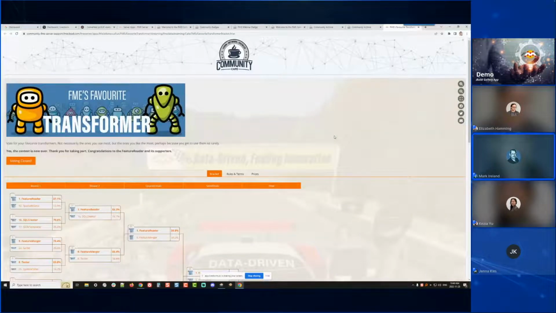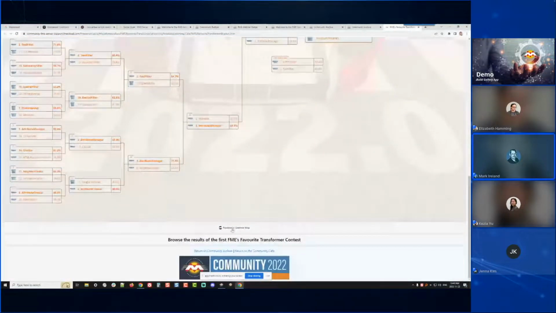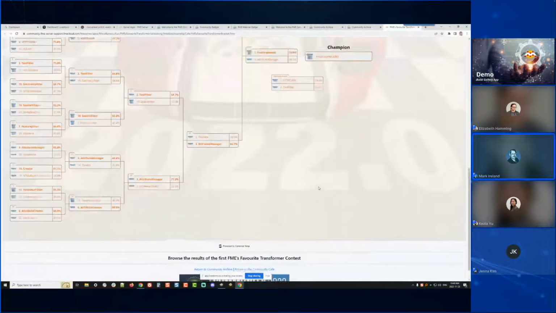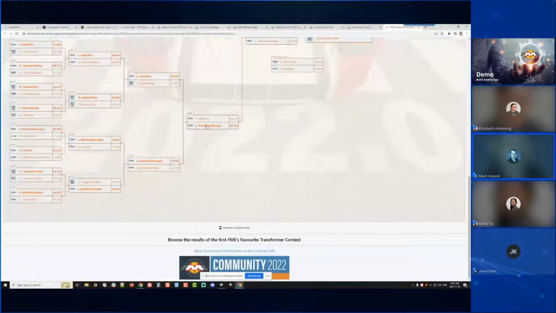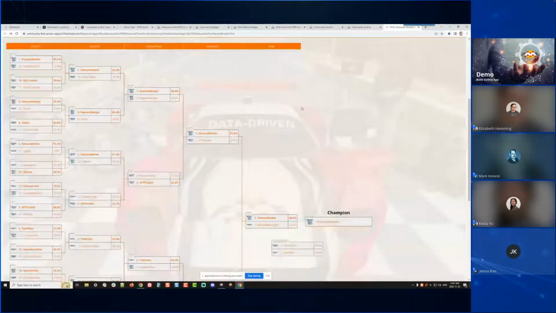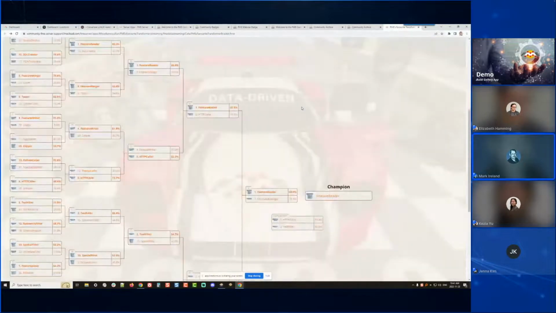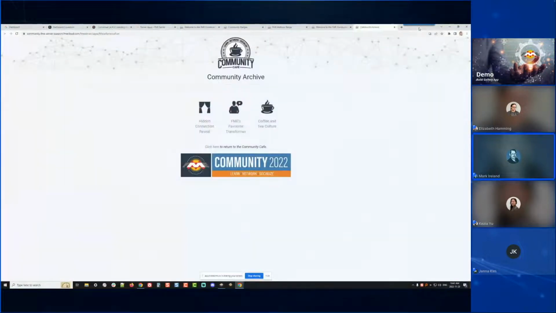This was FME's favorite transformer contest that we ran earlier this year. And so basically it says down here, it's powered by Common Ninja. Basically, it's a third-party widget that I can embed into some HTML that I created in my workspace and just stream it back into here. And you can basically run this, and it sort of looks like, again, it's their website, but it's really an embedded widget from a different website. So that's one other thing we can do.